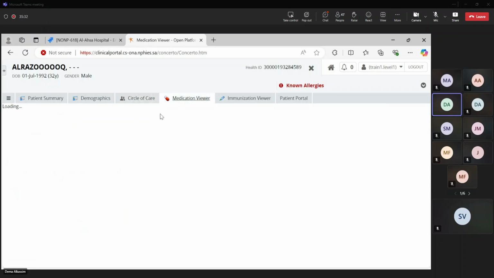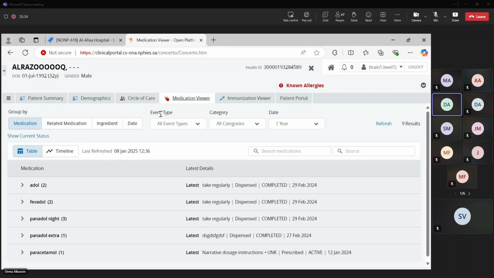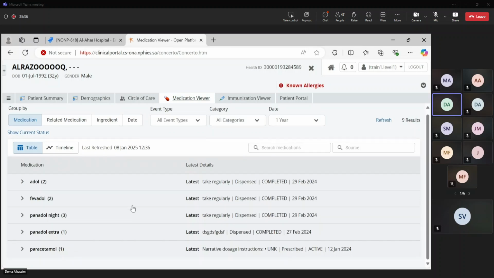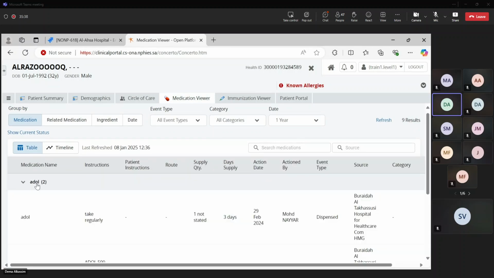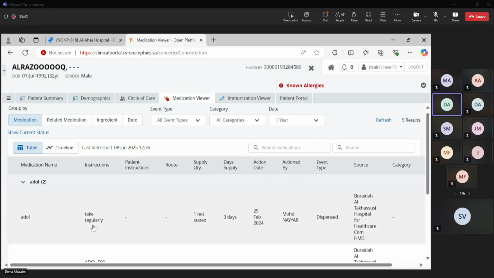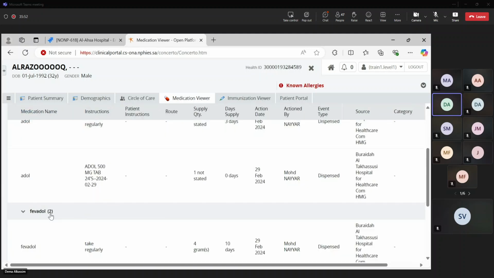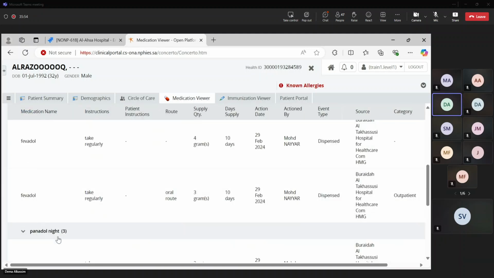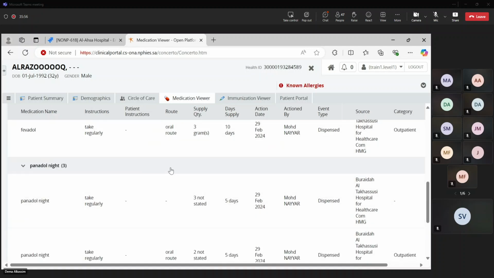The next one is the medication tab, where you can view all the medication your patient has been taking. Here, for example, adult medication, instructions for it, the supply quantity, days, action dates, event type, and source. Here, the Adol or Panadol Night.